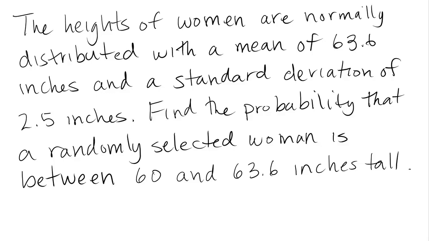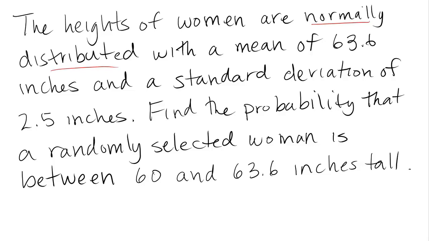If you were comfortable with the ideas from the last video, you might already know how to do this. You could test yourself by pausing the video now and seeing if you can do it. Okay, either you unpaused the video or you just completely ignored me and were waiting for me to do it. Here's how I would do this problem. I see that the problem tells me that the variable is normally distributed, and so that means I'm going to use this bell-shaped distribution to find this probability.